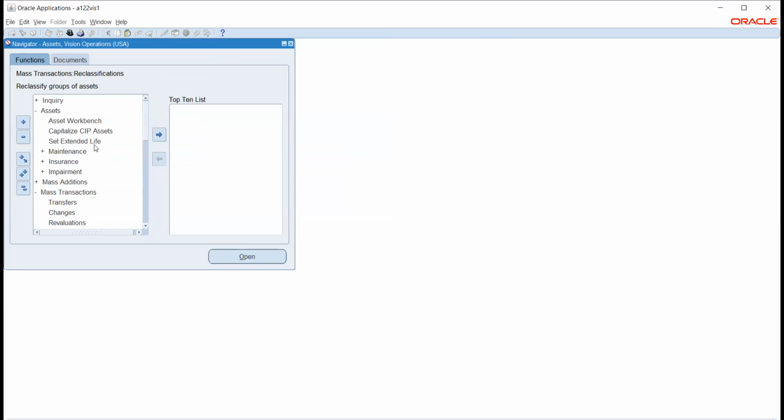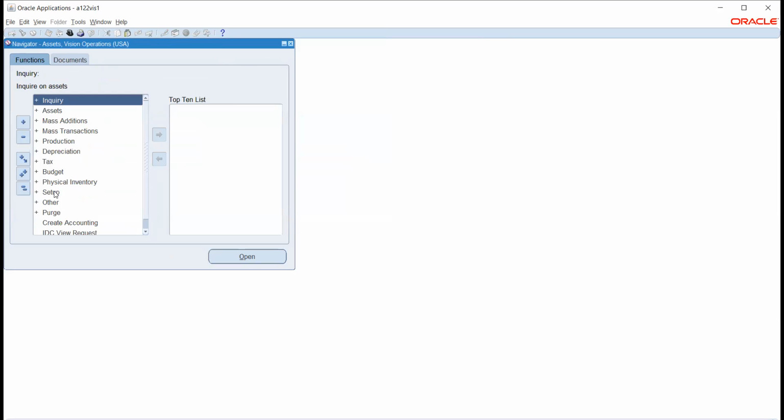Okay, so these are the things. Apart from that, is there anything that you wanted to see or any doubt? Yeah, I am able to follow it. Yeah, so we are good. Let me know if you want to see any specific thing. I have covered almost all the functionalities that we have in fixed assets. So maybe if you want to see a specific case, we can see.